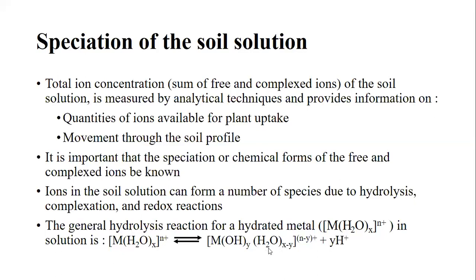So the number of water molecules that remain, because these are fixed positions, coordination numbers, a certain known number of H2O surrounding this M. If one OH takes the place of H2O, you subtract that. Fewer H2O molecules will be surrounding. So if there are Y OH connected with M, you subtract that Y from X, the original number. So the H2O molecules will be X minus Y. You understand what I'm saying?